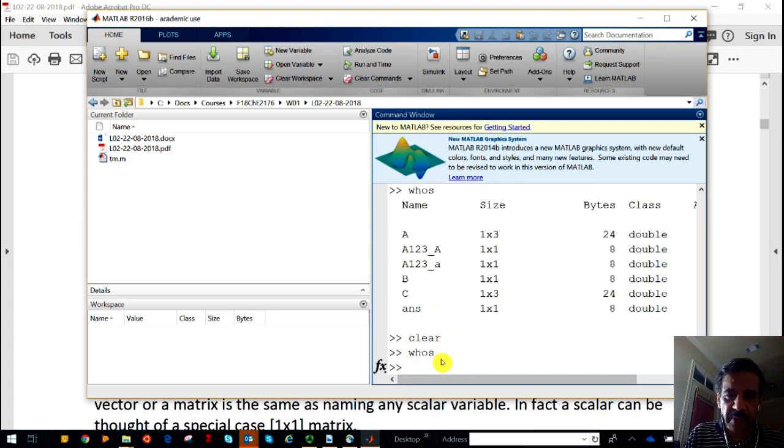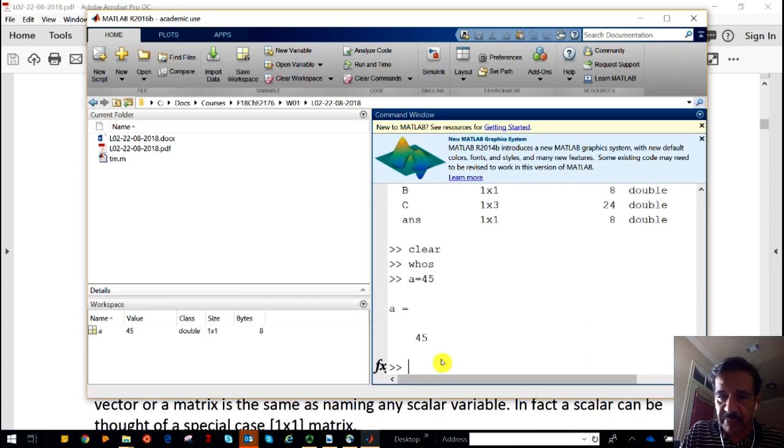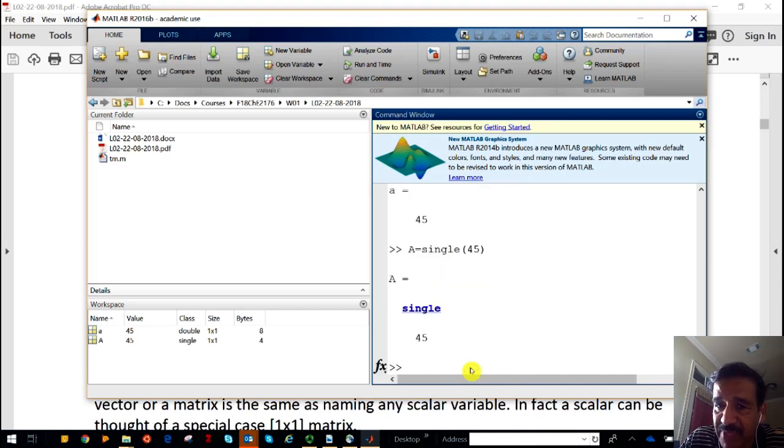By default, when I assign a variable like a equals 45, it assigns it as a double variable. But if I say capital A is equal to single of 45, then single is a function name, and functions take inputs and produce outputs. This function single takes the decimal representation 45 and stores it in capital A as the variable name, assigning it the same value of 45.